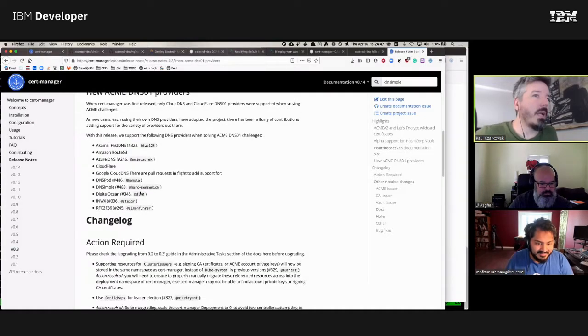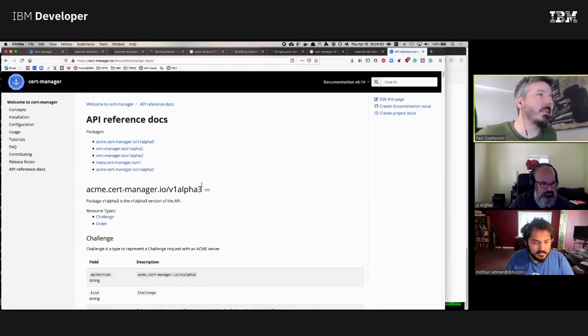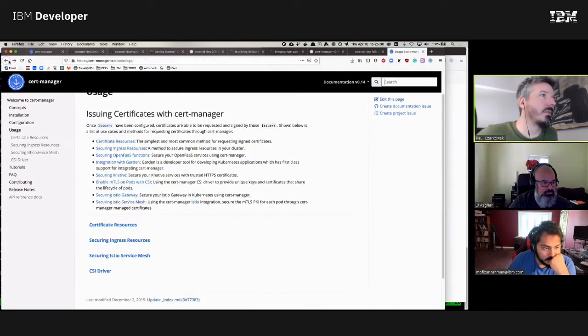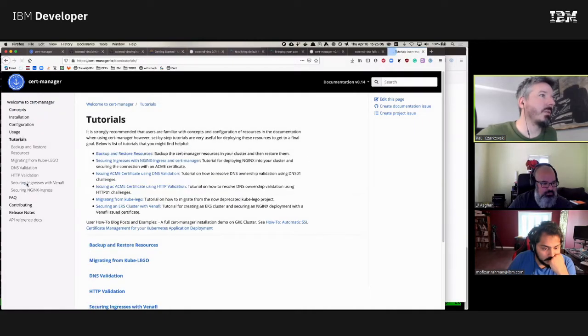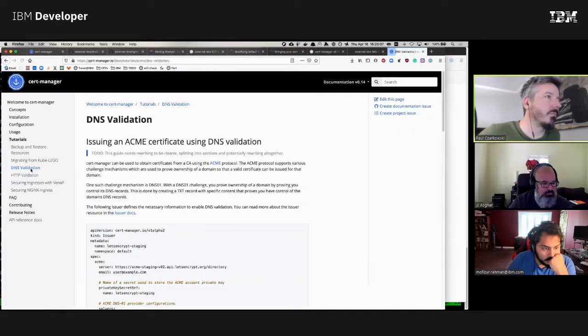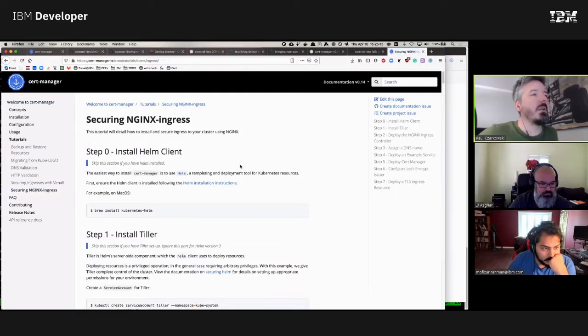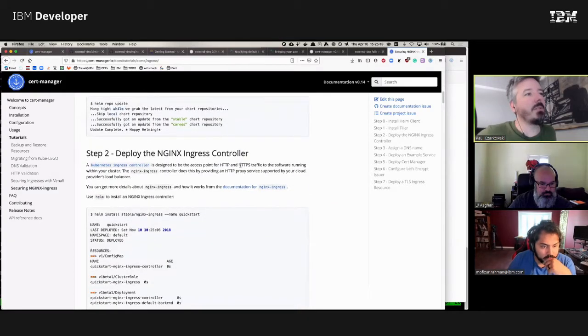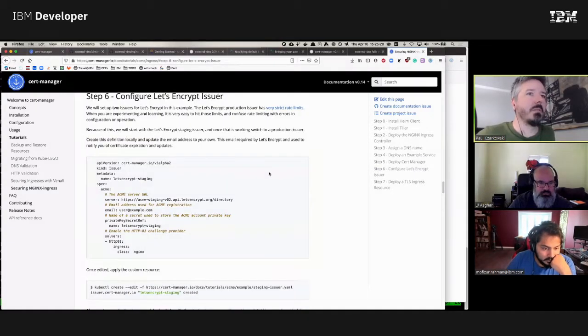All right. In that case, for the sake of simplicity, let's just use the Ingress issuer for now. So go back to that tutorial. Just hit tutorial and go that way. Securing Nginx Ingress. Yeah, and do a word search for cluster issuer. I mean, just issuer. Or that one, yeah. So copy and paste this.